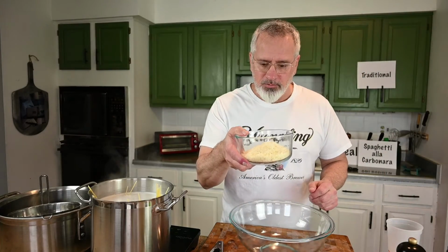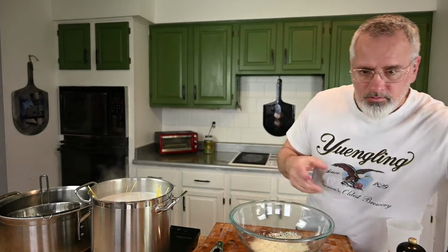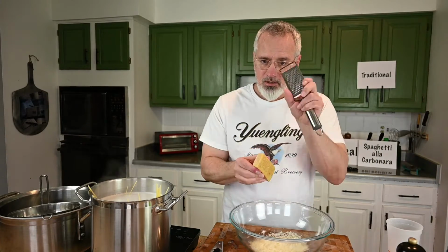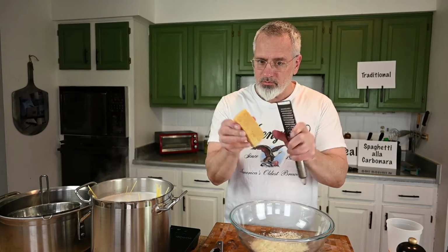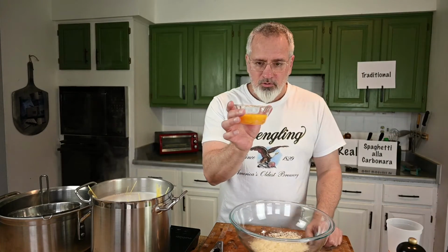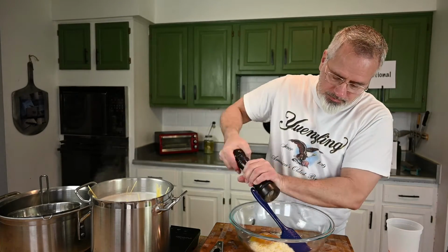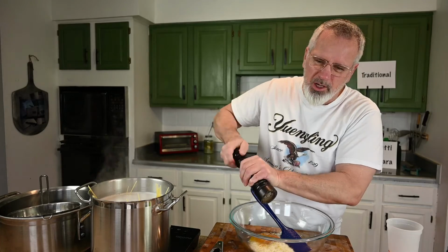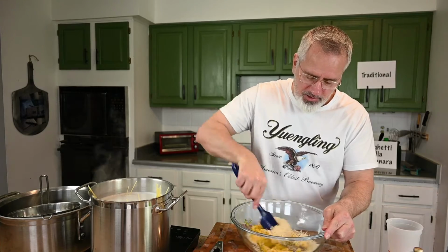Okay, cup of Parmesan. This came off one of these, grated with one of these, not the stuff out of the can. Four egg yolks. Fresh cracked pepper. We're going to be using a lot of this. Let's stir this up and make a paste out of it.